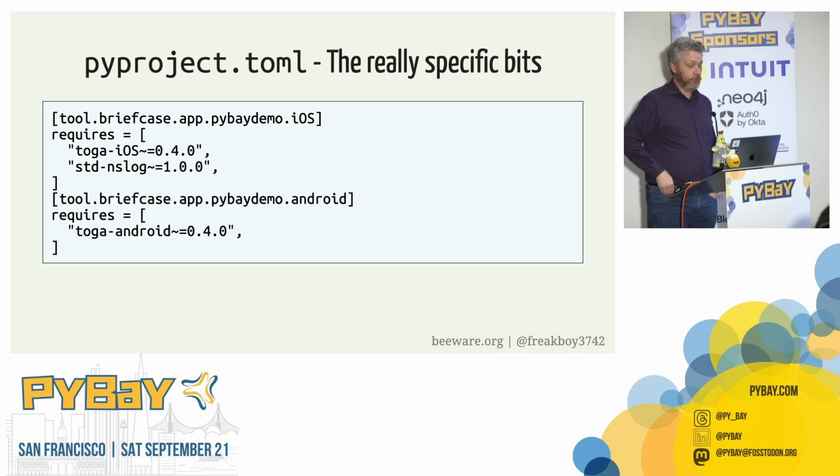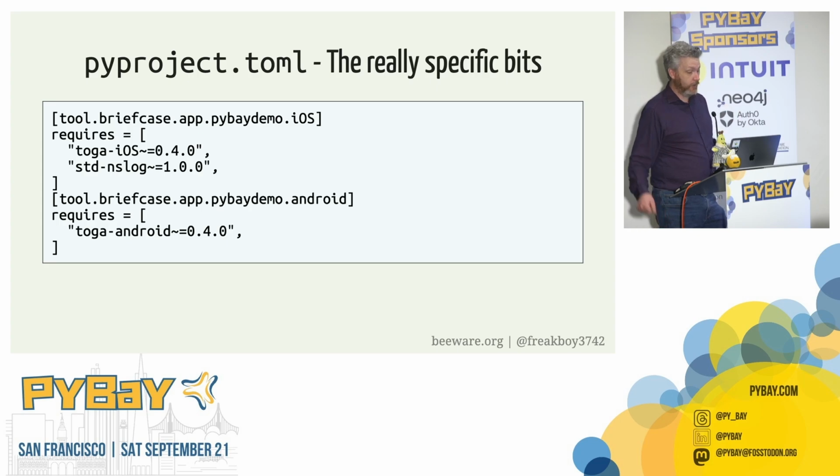Why does this matter? Well, you can also specify options that are platform specific by adding a configuration section for that platform. The generated pyproject.toml will include a section for all of the supported platforms, so macOS, Linux, Windows, iOS, Android, and web. So here, we've got the specification for iOS and Android. Those options will only apply to builds of apps on those platforms. Sources, requires, test sources, and test requires are cumulative, so any deployment on iOS will install all of the app level requirements from the previous slide, but it will also install toga-iOS and std-nslog.